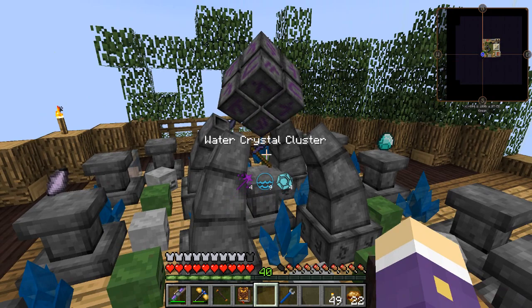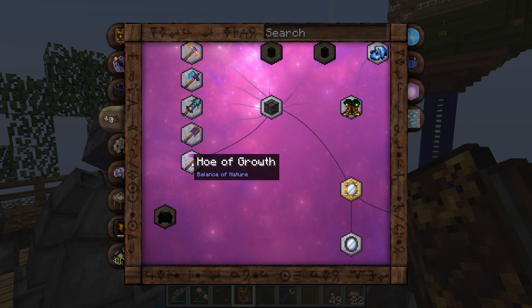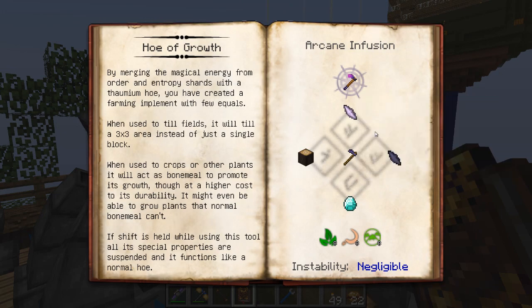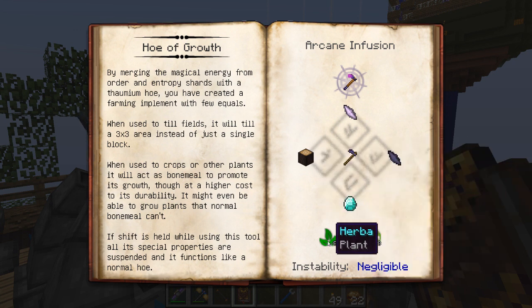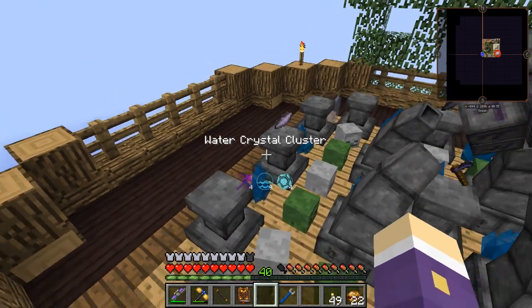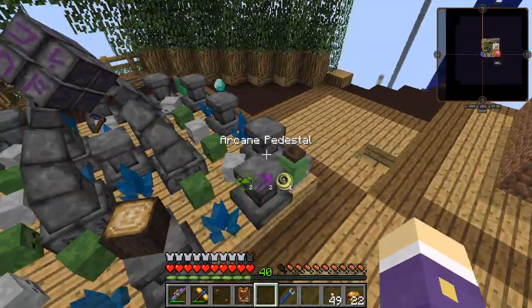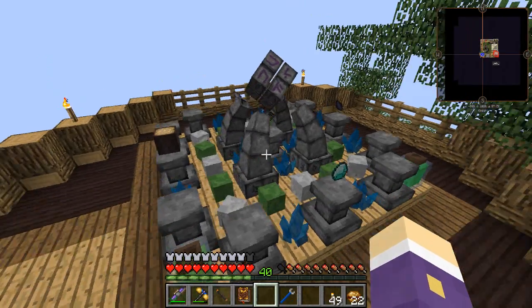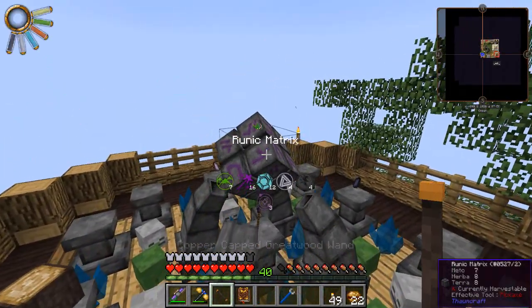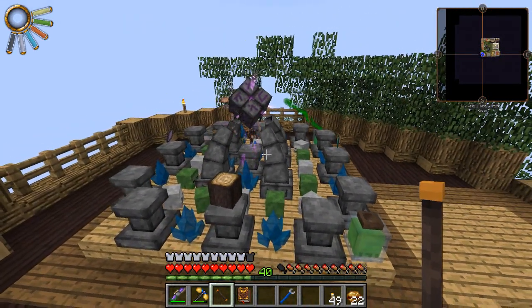I've set up this infusion altar with the recipe I need to make a hoe of growth. An order shard, an entropy shard, a thaumium hoe in the middle, a greatwood log, and a diamond, and a few little bits with negligible instability. I've just spent a couple of hours gathering all of the things that I need, and I've got a few other processes set up. So without further ado, let's get this on, because I've been waiting about 30 minutes just to do this infusion, because I wanted to start recording first.